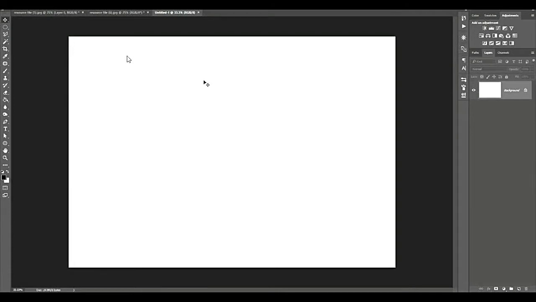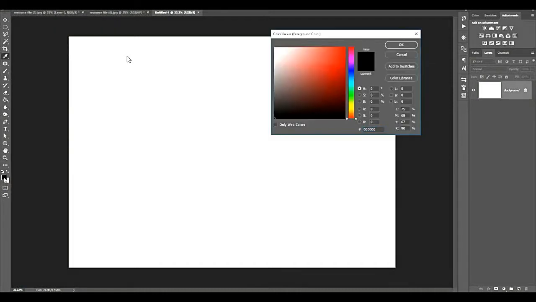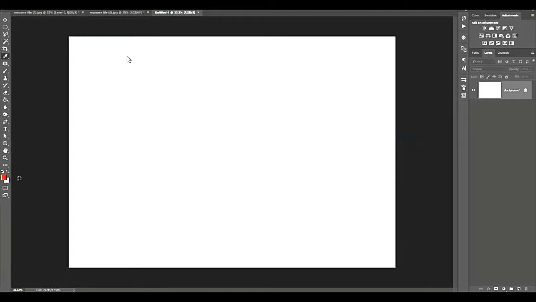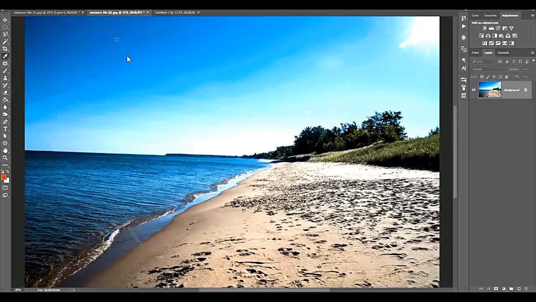So let's deal with our eyedropper tool, because that was the first one that came out. Obviously, the shortcut, folks, is I, and the eyedropper tool is just here. As you can see, I have a black and white color to work with. If I want to change this in my toolbar, I would double click and I get what's called our color picker. So I can choose whatever color I want and hit OK. And now I have a red and white. If I wanted to sample a specific color from this image, I would use my eyedropper.